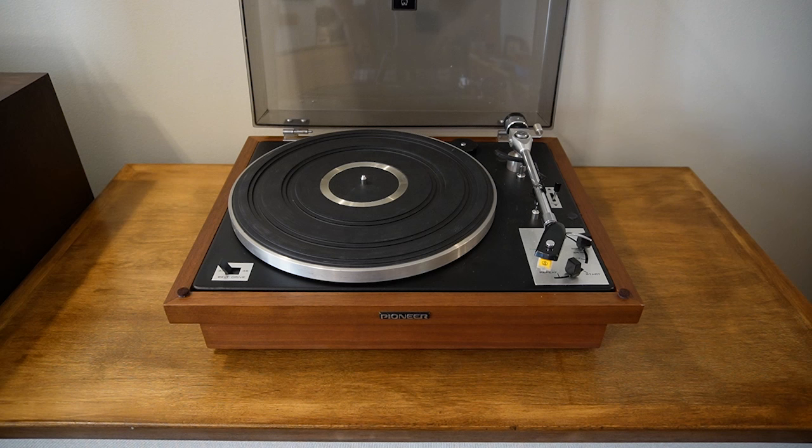One of the gotchas on these: if you're looking for one of these to either repair, or you just see one on eBay and you like it, the feet on these tend to flatten and then turn into hockey pucks. I cover that a little bit in the service video, talking about whether or not I'm going to replace them. I opted to just keep them in place, and whoever buys it, if I'm at the shop when they buy it, I'll just advise them to buy some vibropods to put underneath there.